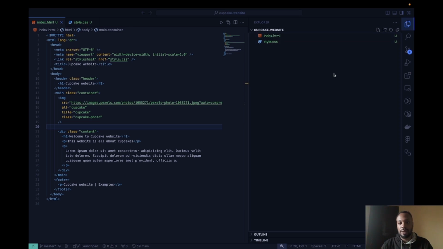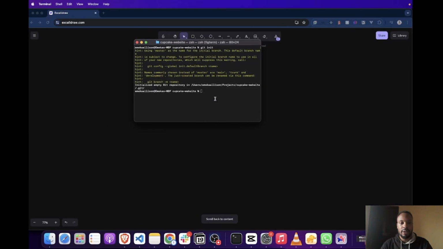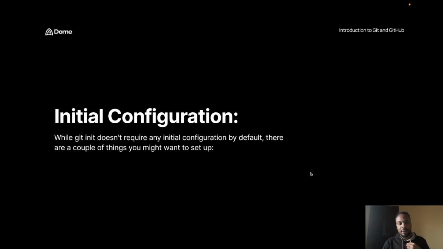And if you go to your terminal, if I click outside here, you can see that both of these are green in color. This signifies that Git is already tracking your project, although it's tracking this directory, these two files are untracked. There's some initial configurations that we need to do for things to get working. In order to track changes to your website, you need to do some initial configurations.